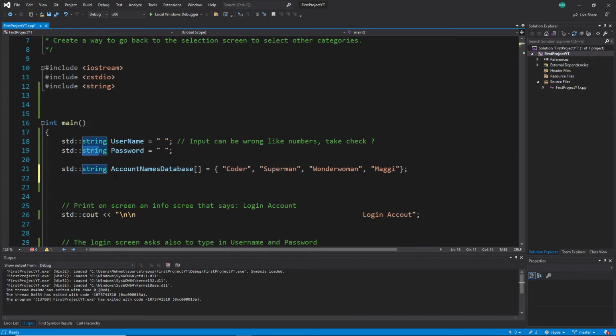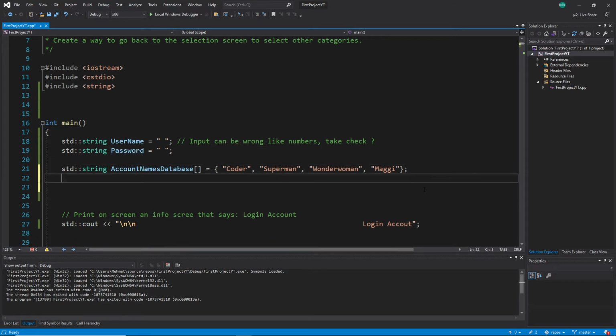So I should use the password also as a string. So let's make here also std::string, and this time I call it password database, and again an array. And important is here again to use the same length of the array. We have here 4 elements, so let's make the same here.